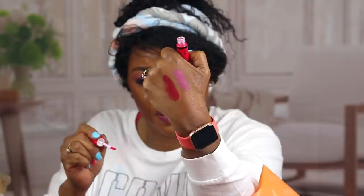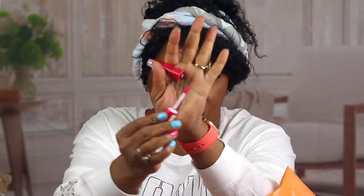I did get one more NYX Butter Gloss. I didn't have a pink — I had the browns and nudes, so I just got one. This shade is in Summer Fruit. I got spring fever! Let y'all see what it looks like up close — oh, that's the pink I was looking for. This is going to be a clear, glossy, soft pink. That's what it looks like on — that's just pretty. I had to get this. I only got one.